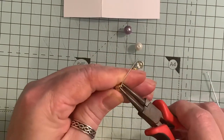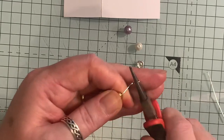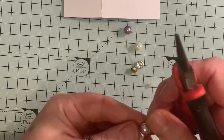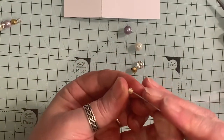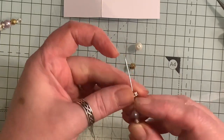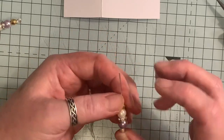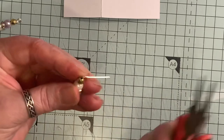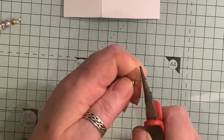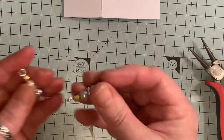I'm just going to bend that way. And then I'm just going to go halfway up there, and then just go round and round and round. And it should be centered. Doesn't always work that way, but that's what I aim for. Okay, and I'll just bend that to the side like that. Halfway down, curl it around and around, and it should be pretty centered. Look at the state of my fingers.